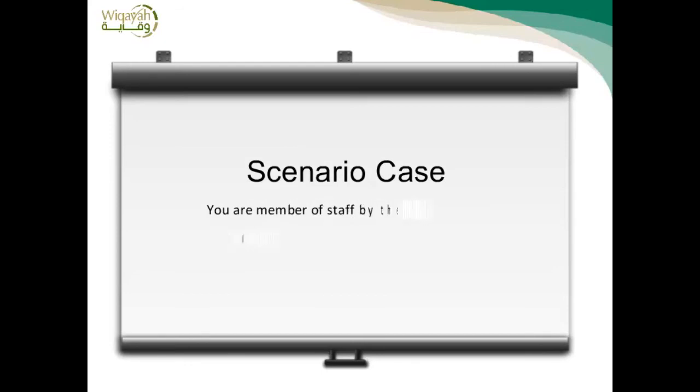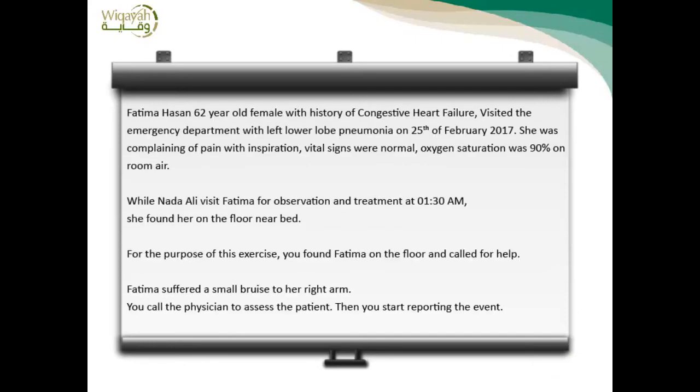You are a member of staff by the name of Nada Ali, who was the assigned nurse with this case. Fatima Hassan, a 62-year-old female with a history of congestive heart failure, visited the emergency department with left lower lobe pneumonia on the 25th of February 2017. She was complaining of pain with inspiration. Vital signs were normal. Oxygen saturation was 90% on room air.